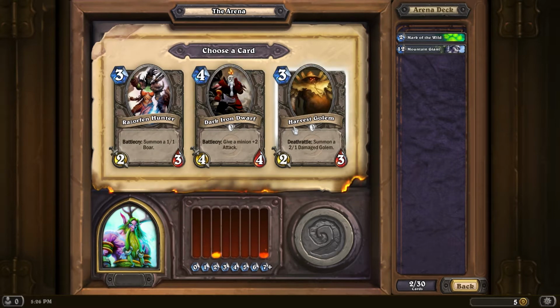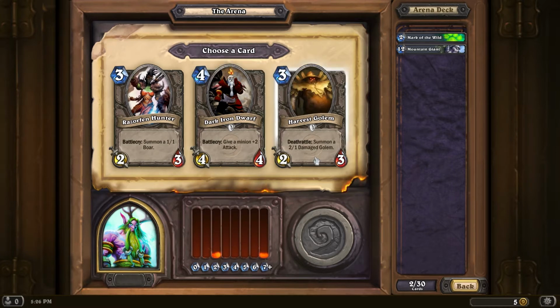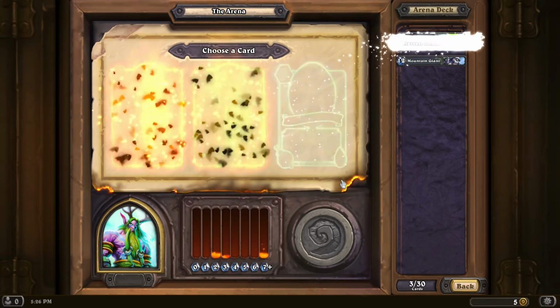So Razorfin Hunter, Dark Iron Dwarf, Harvest Golem. That's a 2/3 for 3, plus 1/1, so it's a 3/4 for 3. With the plus 2 attack it's a 6/4 for 4, situationally of course, and the Harvest Golem gives a 2/1 when he dies, so it's a 4/4 for 3. My favorite would probably be the Harvest Golem, because even if you get him killed, he does get the 2/1 after that. I'm going to agree with you on the far right. Alright, let's do that one then.